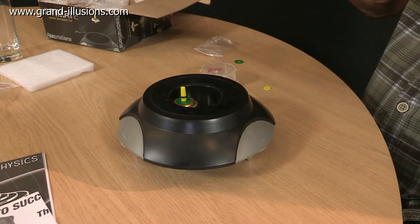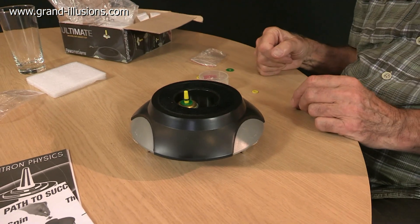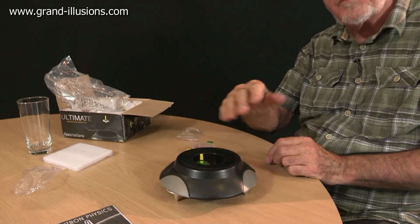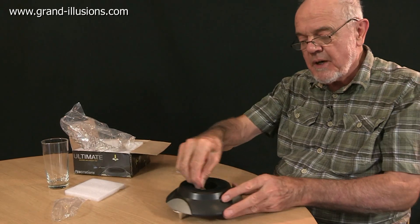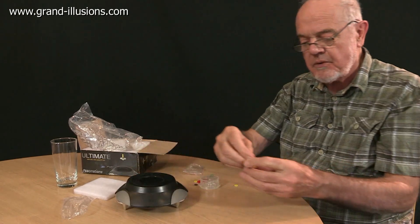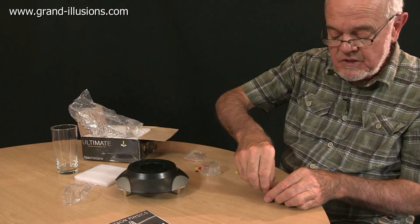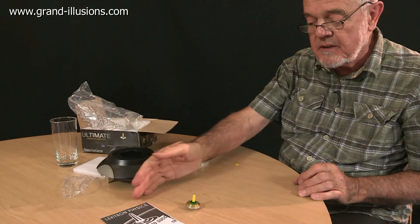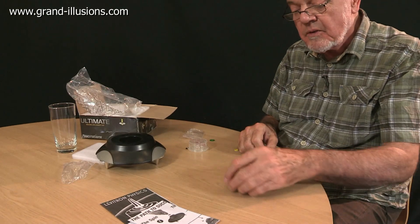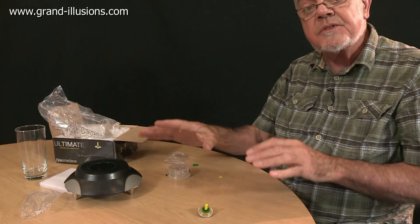It's all set now, but for this particular temperature — if there's a slight change of temperature in the room, you'll probably have to start again. Overweight it to start with, slowly reduce the weights, and reach that sweet spot. But there's a bit of practice needed first of all. I think probably the trickiest bit of the lot is, on the table, just practice doing lots and lots of spinning it at a good speed. It's going to be quite a strong speed to get it into that 23 revs per second or whatever it is. That's probably the hardest part of it. The rest of it is just persistence — it pays.